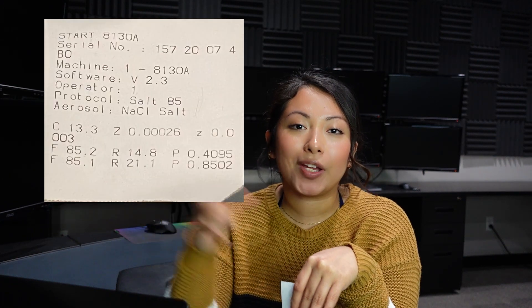We're back now, and as you guys saw, both of the face masks passed the filtration test. I will have the results somewhere here as well so you guys can see it. But unfortunately, they also have a claim that they are breathable, and according to our test, these face masks are not breathable. The second face mask had a pressure drop of 21.1 millimeters of water, which is equivalent to 206.62 Pascals. Although the quality and the fit were pretty standard for these KN95s, we wouldn't be able to recommend them because they don't meet the KN95 requirements.